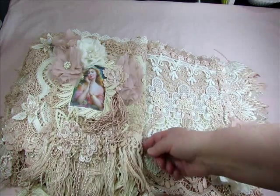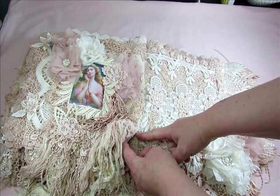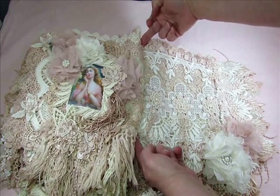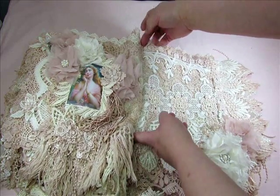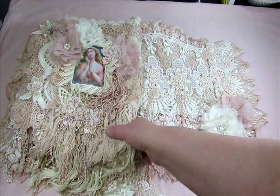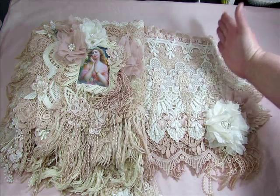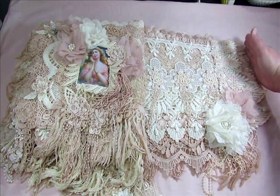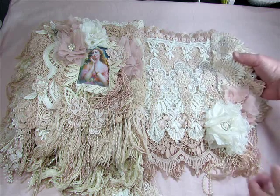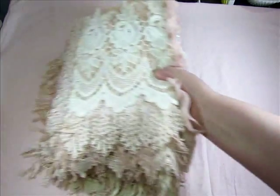And as you can see, this is where the album starts from the bottom. And this is where it ends at the top. So all of this is all trailing down trim. And then again, it ends like here, and then the rest is all trim. So it starts out like a normal size, and then it gets crazy big. And then here is just the back.